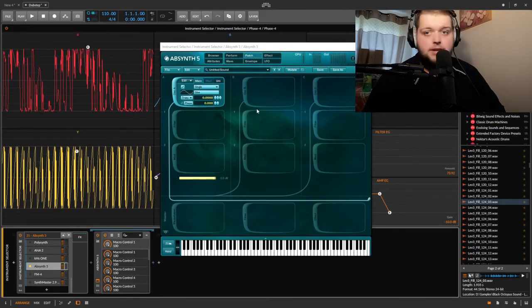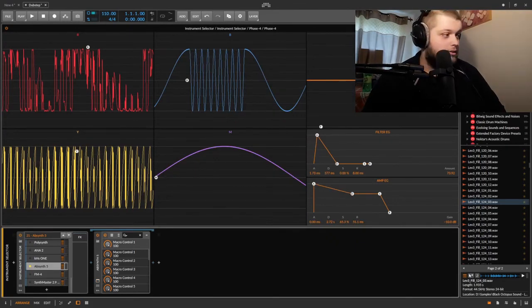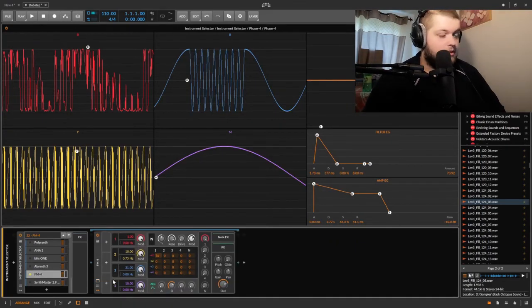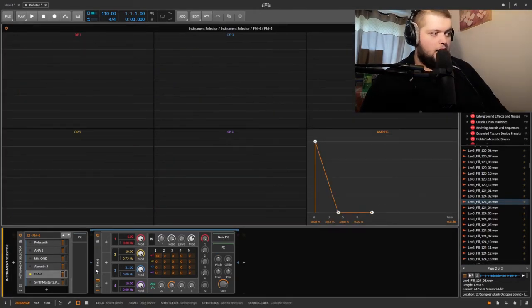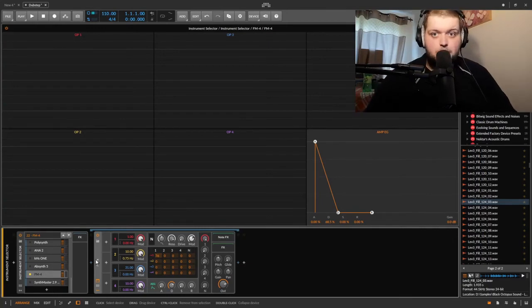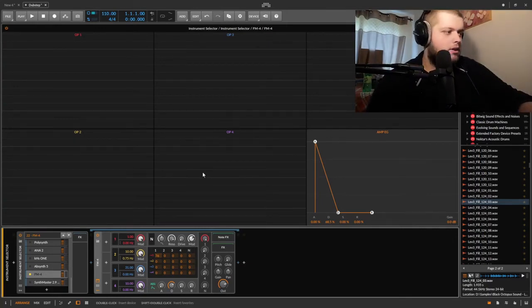Absinthe is a fantastic synth with fantastic effects and a fantastic sound generation section, a fantastic way of modulating things with the envelopes, and a synth that I am absolutely never going to use because I hate the GUI and I hate the workflow. Some people, it's their favorite synth. I can completely see how it could be, but I just never want to get involved with it at all. FM4, it's fine. It's an FM synth. You can get good sounds out of it.